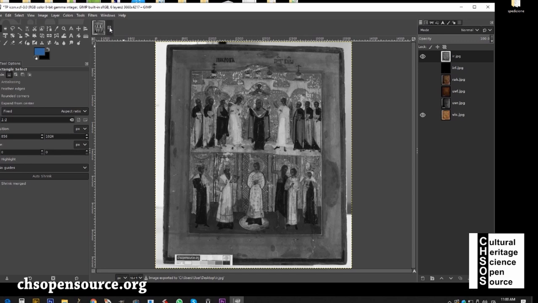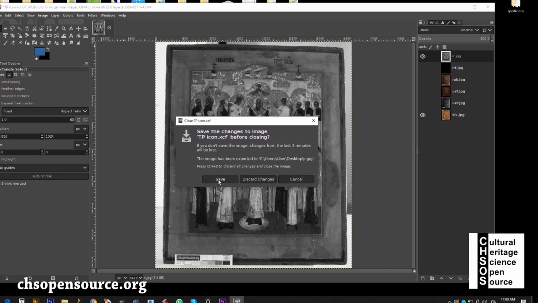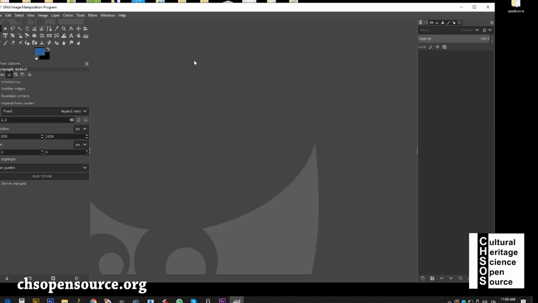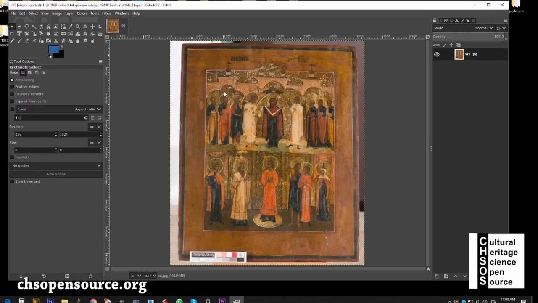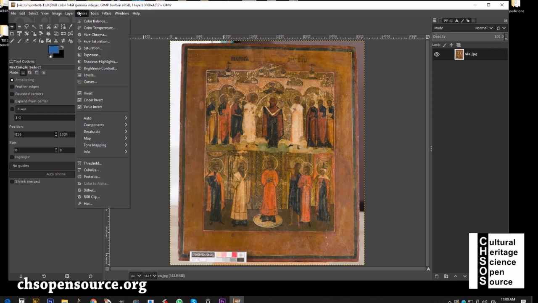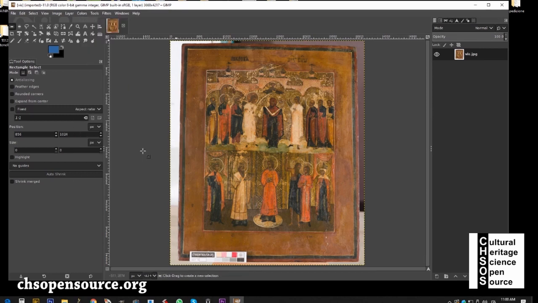At this point, let's close this project, our TP file, just to make it more clear. We can discard the changes because we already have saved it with the final changes. So first operation, we load the visible over here, so we just do drag and drop. There it is, beautiful. We go in colors, components, decompose.